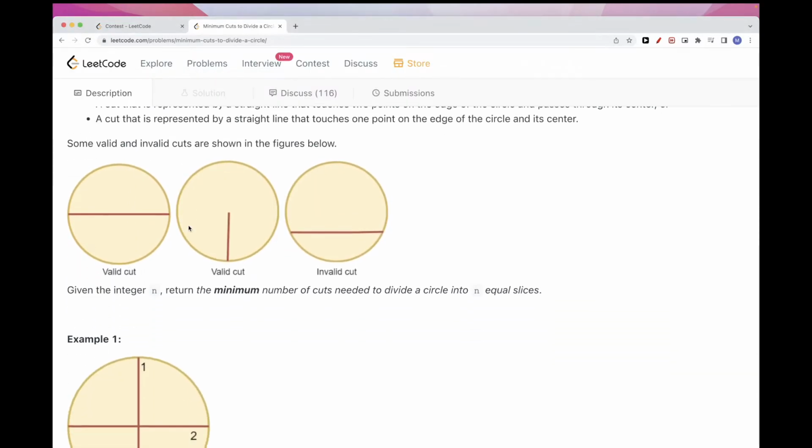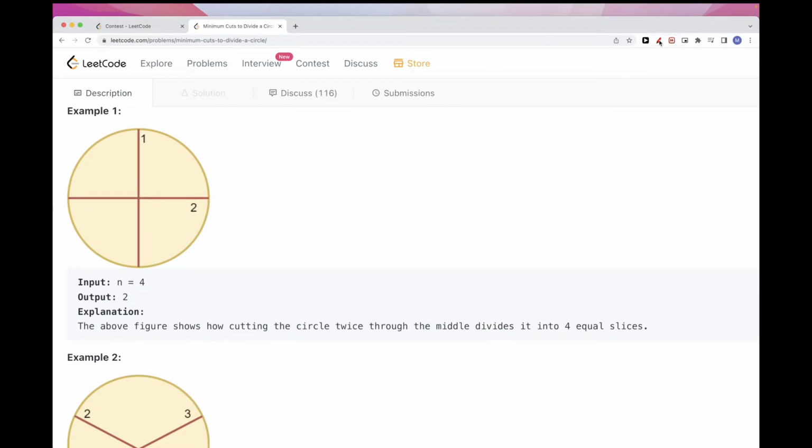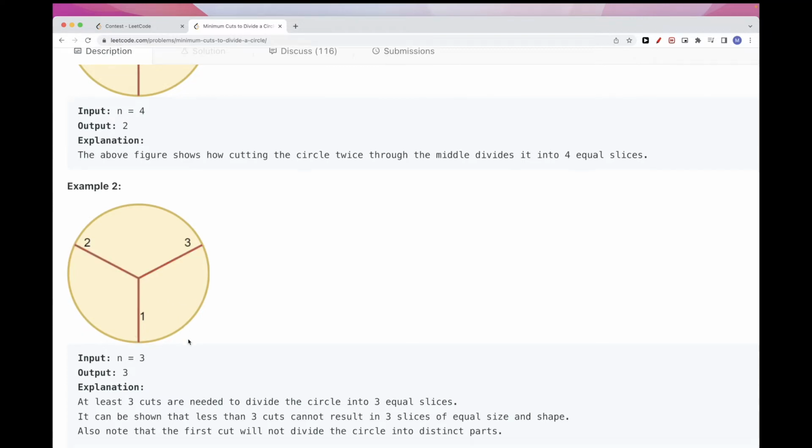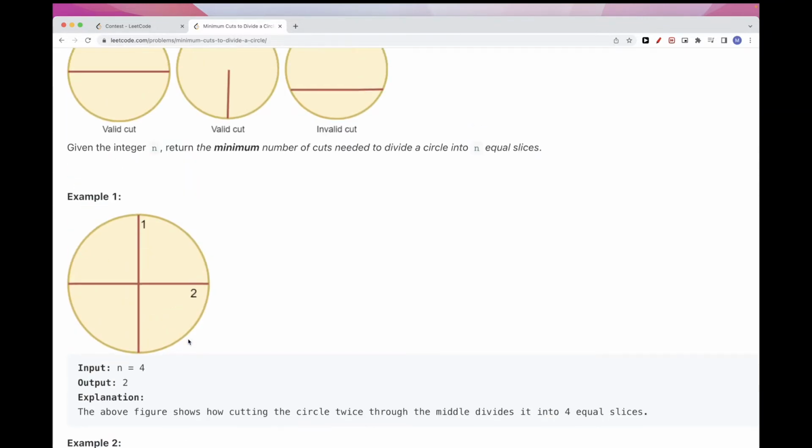Okay, so let's take a look at a couple of examples here. The first one, n equal to 4, so we want 4 equal slices. We can do 2 cuts using the first option, which is the edges and the center. So we get 1, 2, 3, 4, and they are equal. If we have 3, to get equal parts we have to divide using the second option, 3 cuts. The first one is this one here, the second is this cut here, and the third is this cut here, or whatever order you want. But this is the only way to get equal parts. Now let's see how we can solve this and go through some examples.